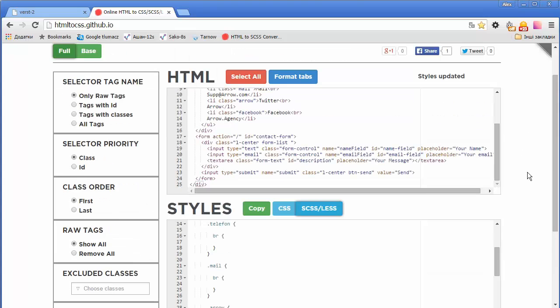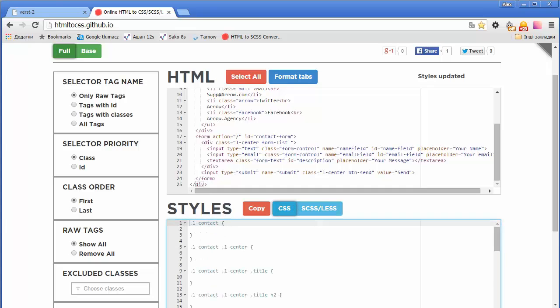Style is generated in CSS format by default. You can also switch to SCSS mode and they will be regenerated automatically in SCSS format. But I use SCSS by default and it's okay for me.